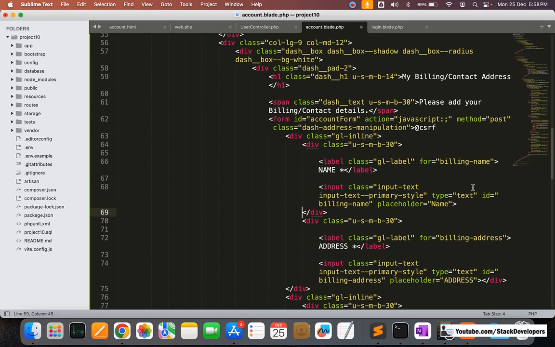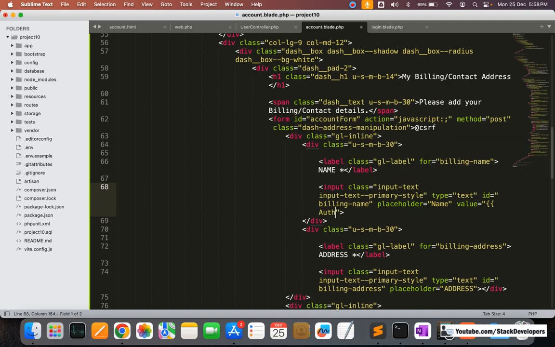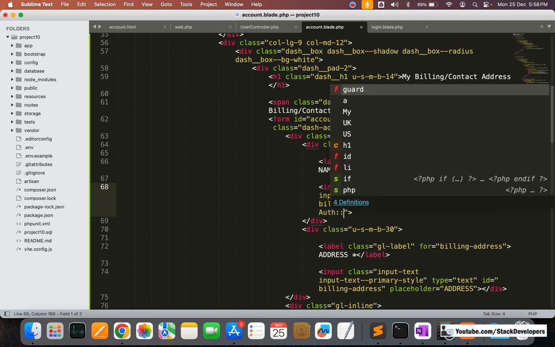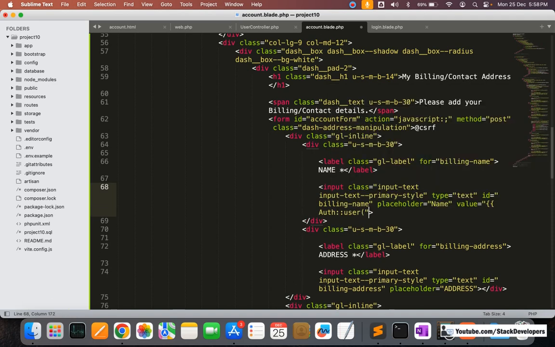Okay, so let's come to the name now. Here we are going to pick the name value from auth, auth user. So whatever the name is, it will come automatically from auth. Auth preserves everything about the user. It works the same as the session, but it is automatic. Once the user is logged in, auth retains everything.